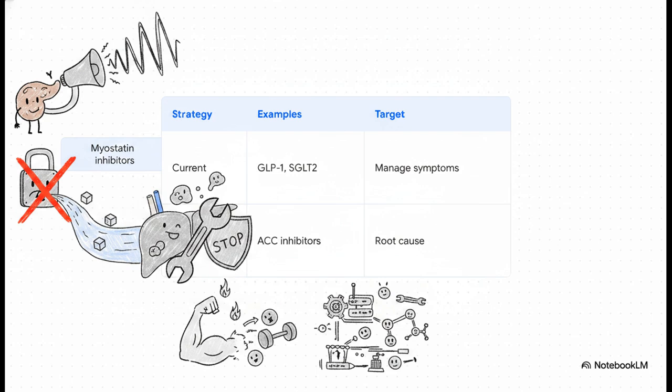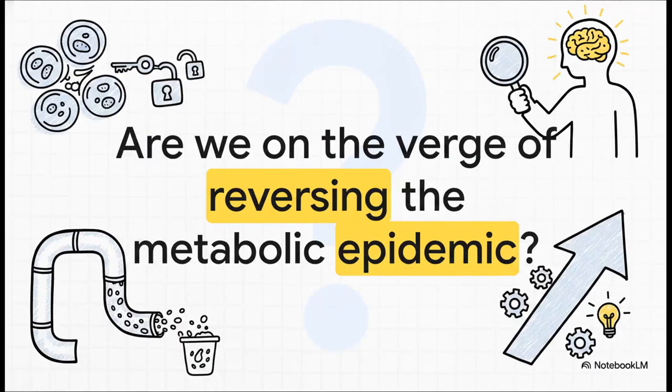We're looking at experimental drugs like ACC and DGAT2 inhibitors that actually stop the liver from synthesizing that toxic fat in the first place. Or other therapies, like myostatin inhibitors, being designed to increase muscle mass, forcing the skeletal muscle to burn away the fat that's blocking up the hallways. We're finally moving toward therapies that genuinely repair the cellular machinery. By understanding that type 2 diabetes and insulin resistance are fundamentally driven by ectopic fat jamming the molecular locks of our cells, we really unlock an entirely new frontier of medicine.